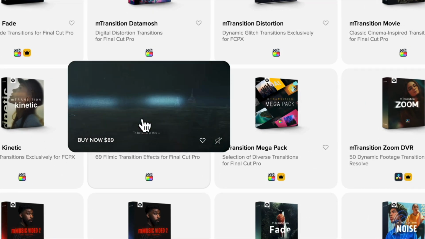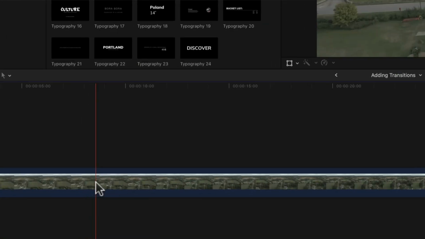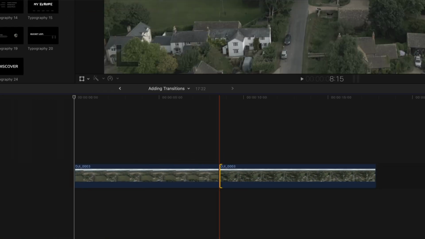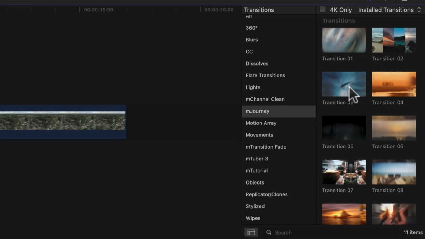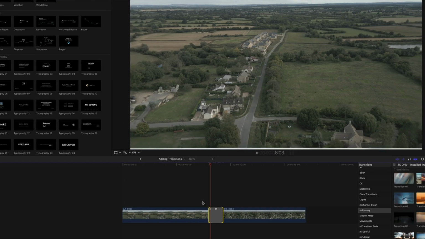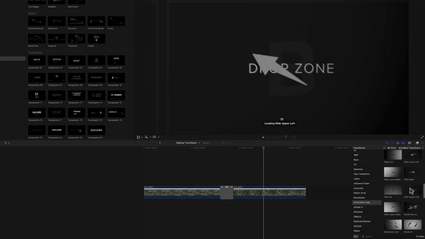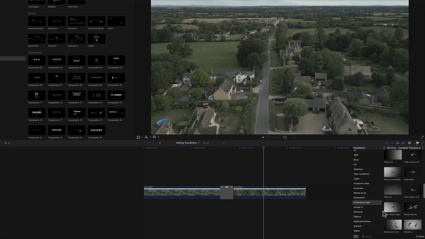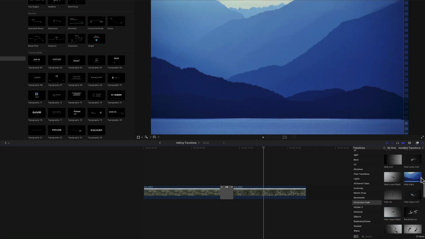from the website. So you can chop up both of your clips and then you can place a transition between the two clips. Which transition you use is really going to depend on the clip and the movement that you have in that clip. So if you were sort of panning from left to right with the clip, then you might want to use a transition which is sliding from left to right so that it kind of looks seamless, or some kind of fade transition. And with transitions you can change the duration of how long you want them to last.